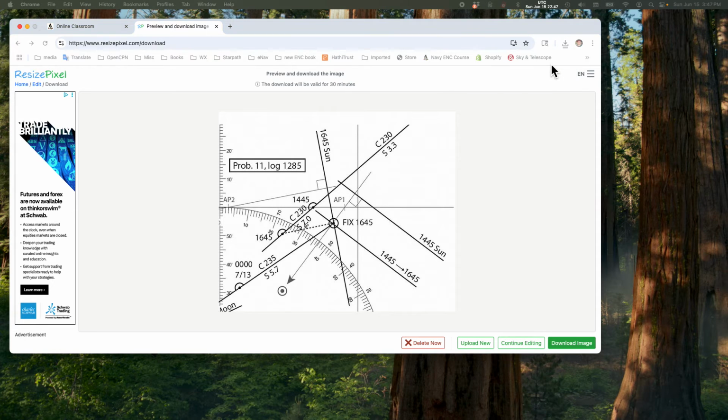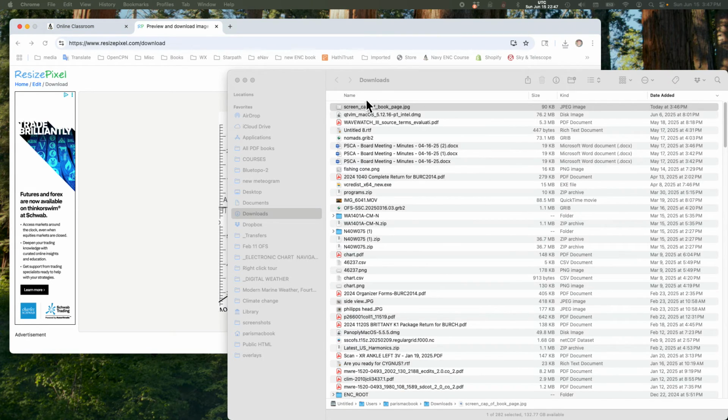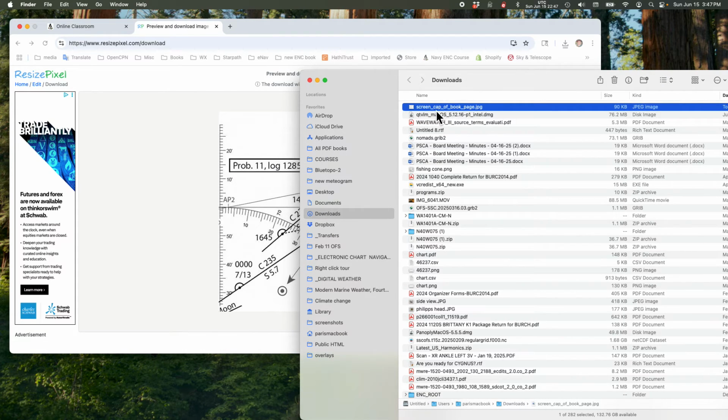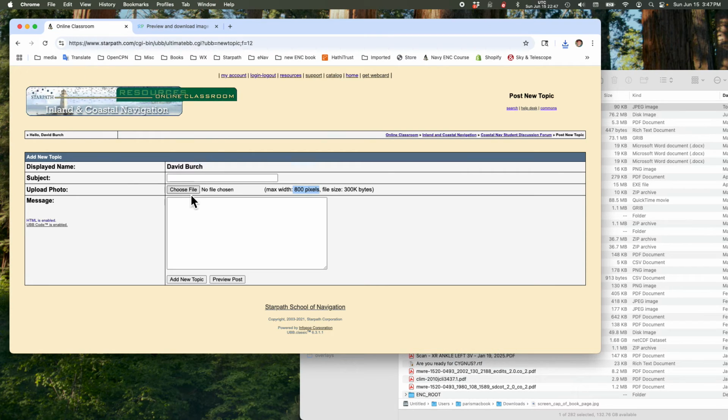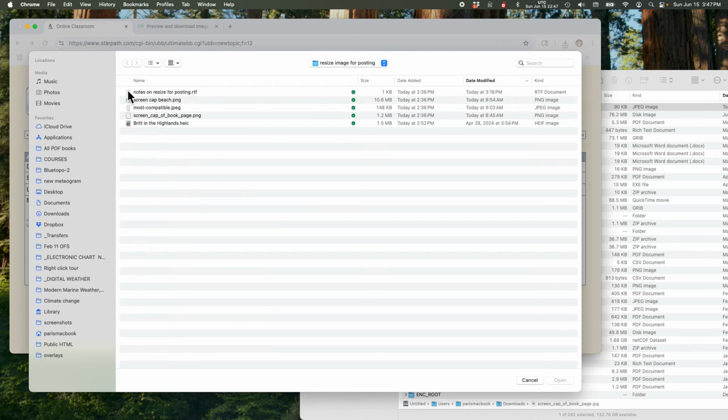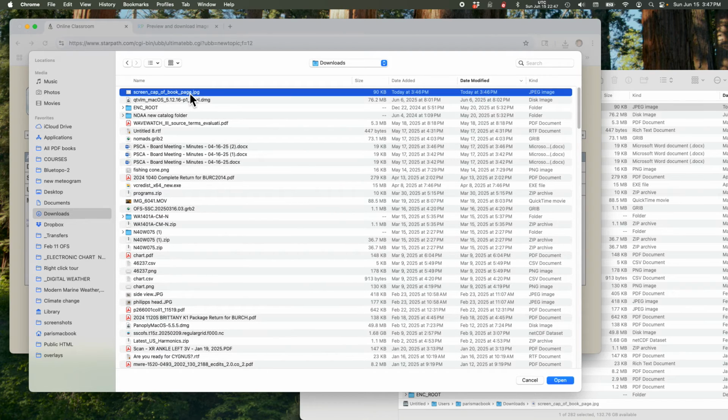Oh, well, I can look at it wherever it put it. It put it in the downloads. Okay, so let me just see. Oh, yeah, 90 KB. So this now, if I go back to here, I can just say choose file, and then go to the downloads. Where are the downloads? Here. Take the one we just made, only 90 kilobytes, like that.